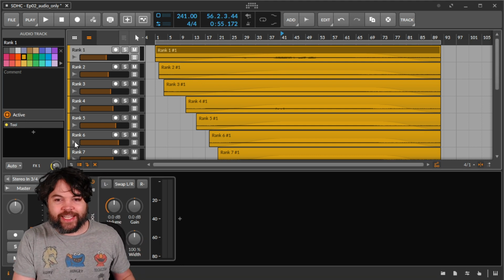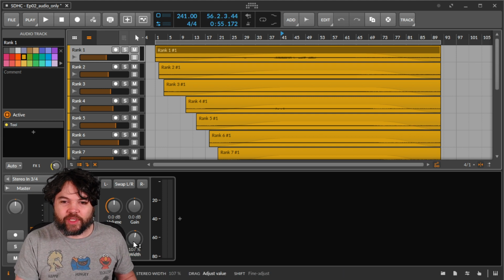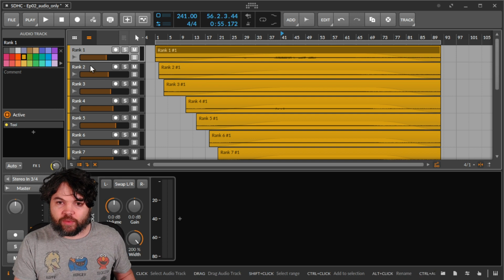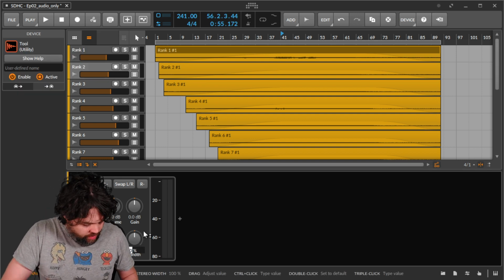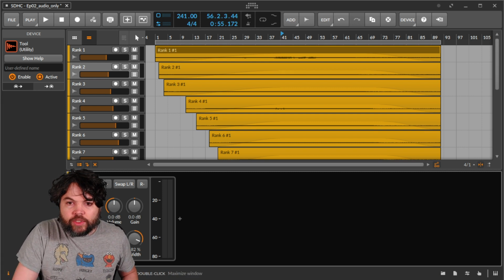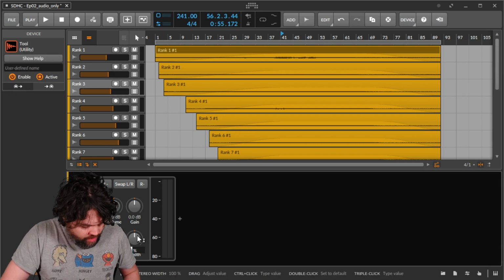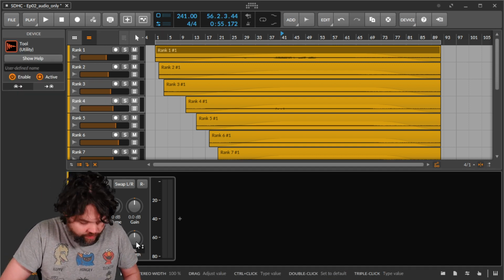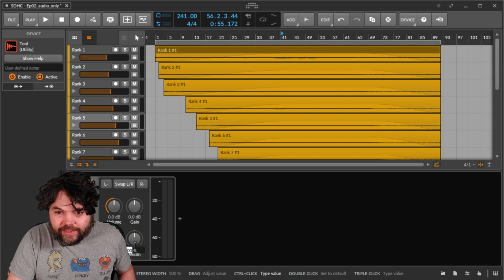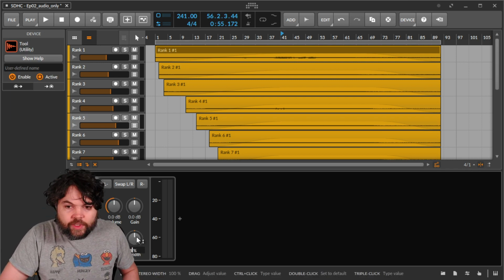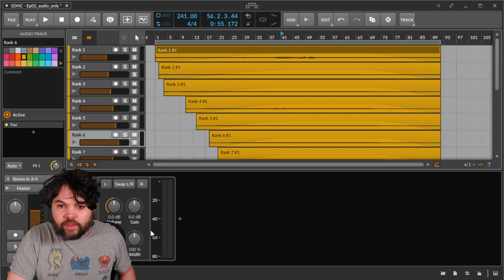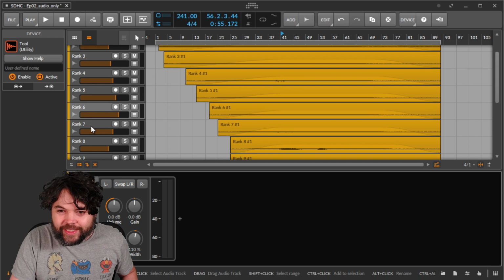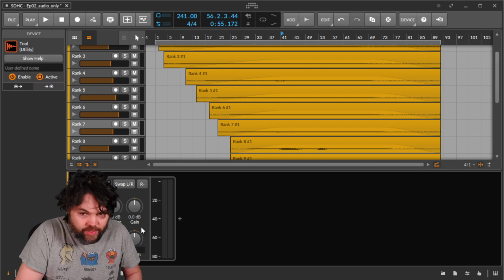So, okay, a calculator tells me that each one needs to be about 18% narrower than the last to work correctly. So the first one is going to be 200. The next one is going to be 182. Then 164. 146. 128. 110. Slightly boring doing it like this, but it works.